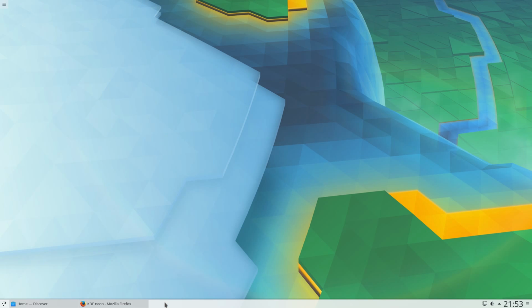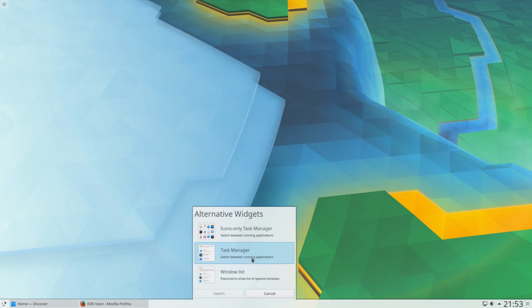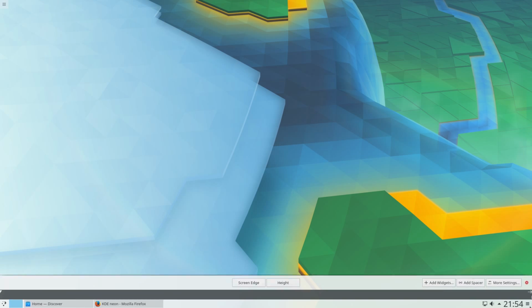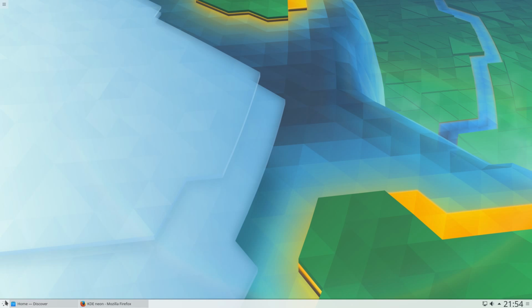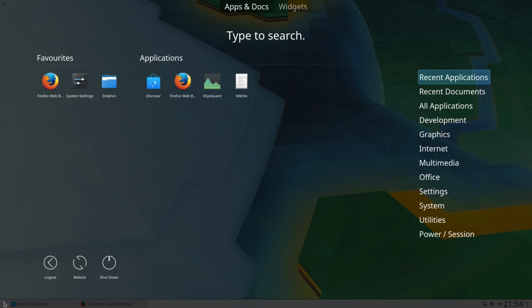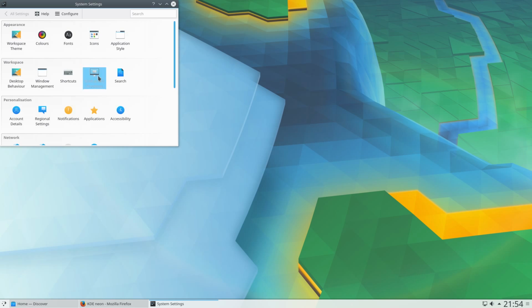I know I'm going into KDE specifics here that have been around a while, but we do have alternatives on the task manager view as well. So my favourite is the icon-only task view. Although with that view, I prefer to have a larger panel and all that can be customised. Yeah, there's loads of customization you can do to the KDE desktop. Perhaps some might say too much, and that makes it confusing. Yes, I could certainly sympathise with that, but after a while of messing around, you might get used to it.